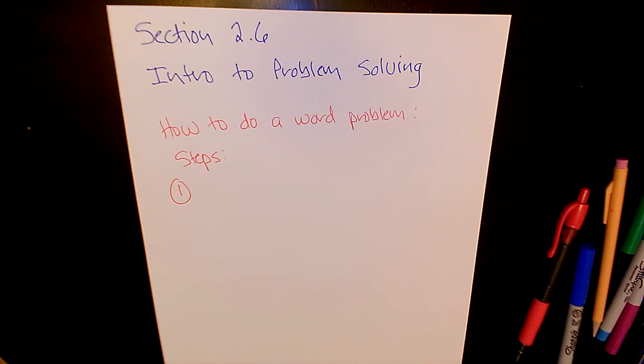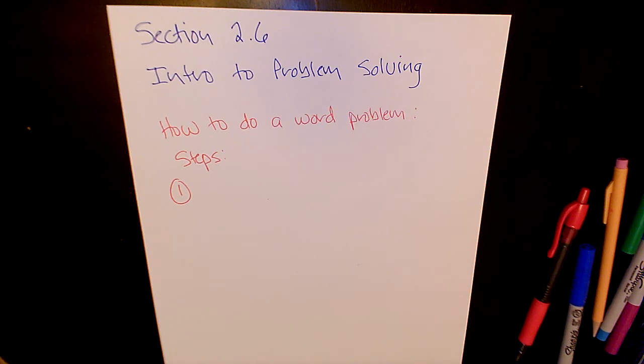This is section 2.6. This section most people do not like: word problems, or story problems. You should have downloaded a worksheet or handout that I had on D2L that goes with this section. There are three pieces to this in your homework: 2.6a, 2.6b, and 2.6c. They break it up into three parts, which is nice. They try to make it a little bit easier for you.